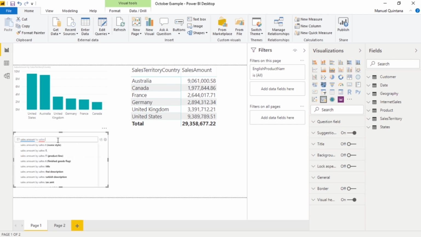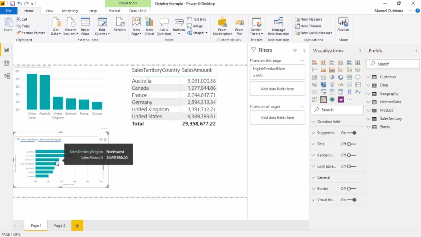Now you'll notice one thing that's been an enhancement in here is they've made some additional modifications to the way that it looks for terms that are in your model. So if you make spelling mistakes, things like that, it did help you a little bit with that in the past, but now it's helping you even more than it did in the past. So I can search for sales territory region, and I should be able to find that, return that back here just fine. But there's some extra settings now that we can do in here as well.